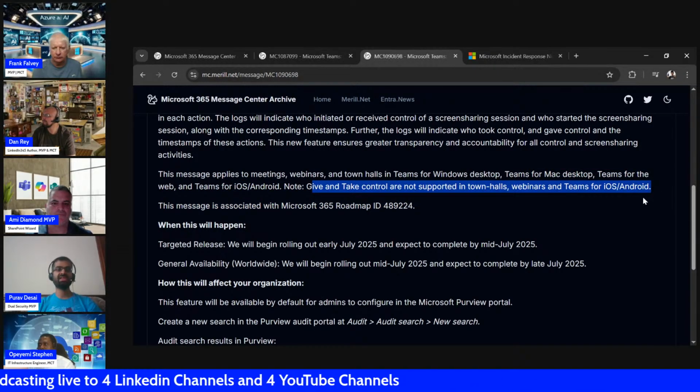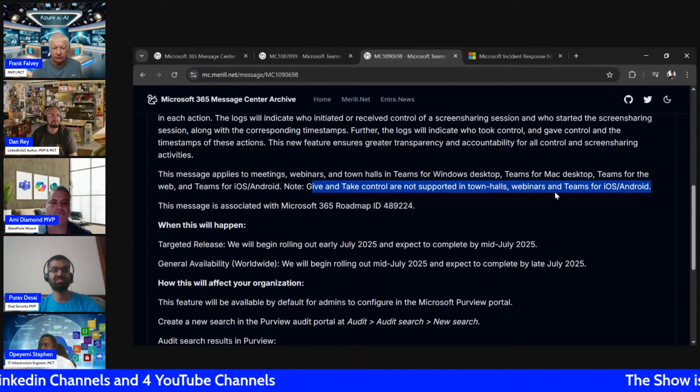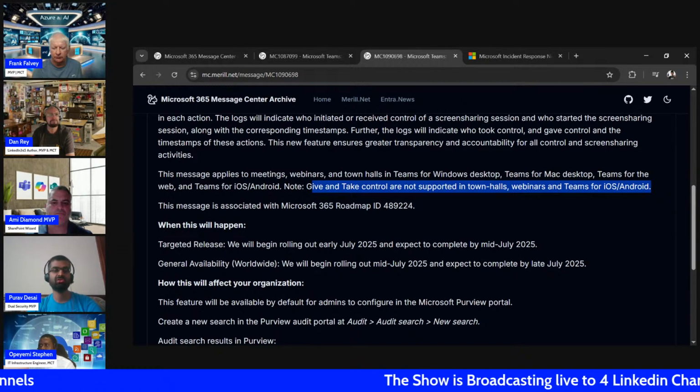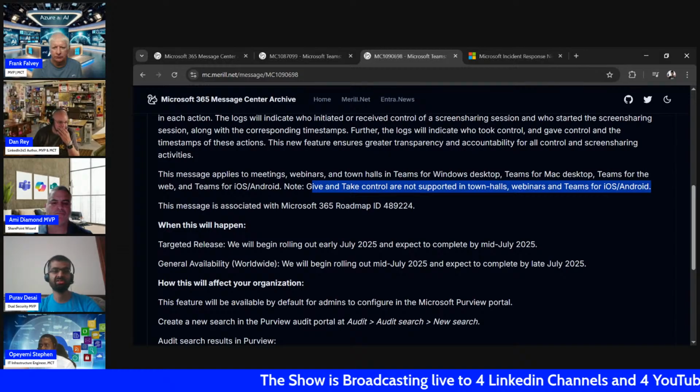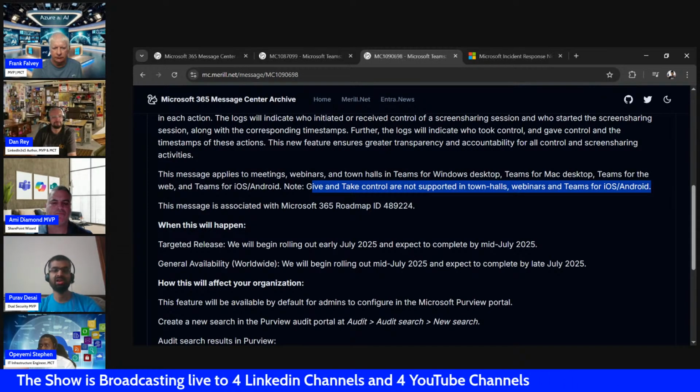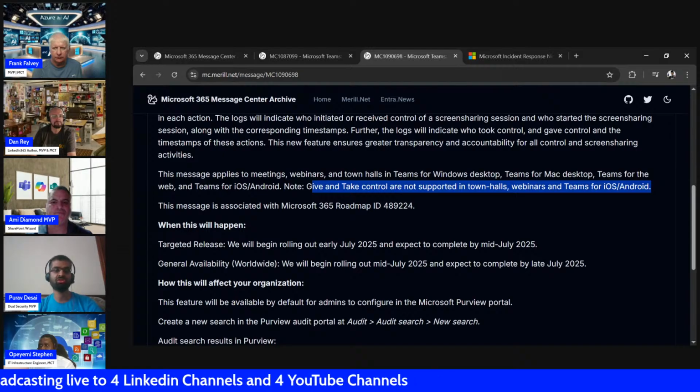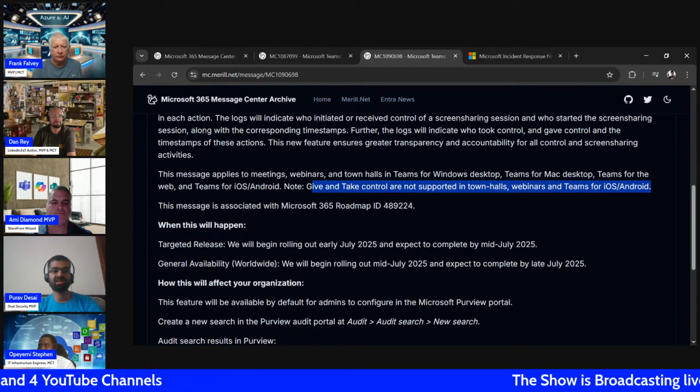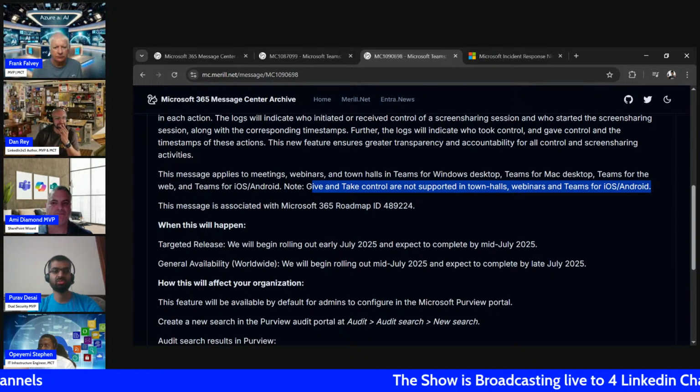So the give and take control currently only works for the desktop client, right? If you were going to simulate this in your demo environment, you would need two physical machines on which the screen share is done. Then you'd be able to do some dummy scenarios, like giving control and requesting control, and then you'd see the audit logs. But, if Microsoft's listening, it would be great to add this to town halls, webinars, and mobile as well.